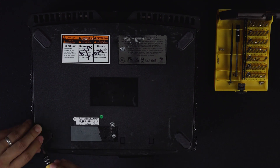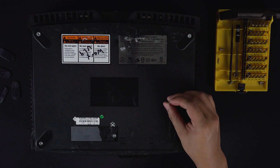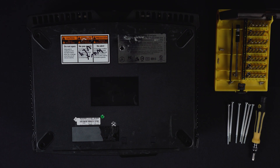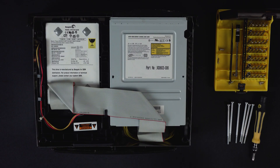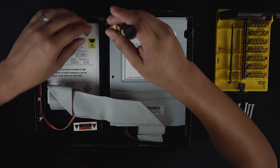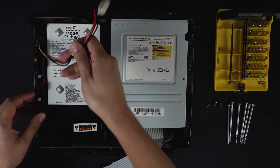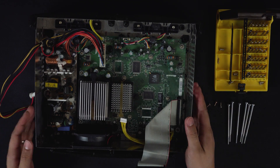On the bottom of the Xbox, remove the four rubber pads that the Xbox rests on and set them adhesive side up off to the side. You'll need a Torx 20 bit to remove the six long screws holding the two halves of the Xbox together. Once complete, flip the Xbox over and lift the top off to reveal the disc and hard drive. You'll now require a Torx 10 bit to remove the three screws holding the CD drive in place — an extended attachment may be necessary to reach the screw in the corner. Remove the respective cables from the CD and hard drive, wiggling the plastic heads back and forth rather than tugging on the cables. You should now be able to remove both the CD drive and the hard drive from the chassis.